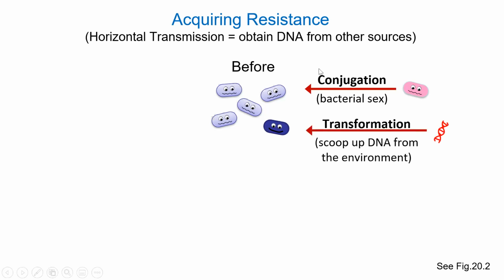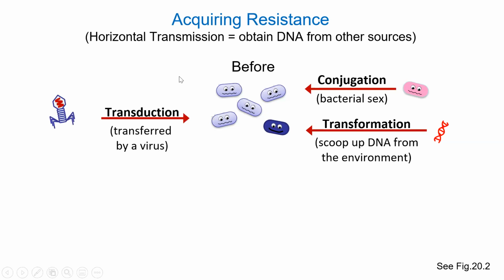There are other mechanisms. Another mechanism is called transformation. So some organisms have the ability to scoop up DNA from the environment. So gonorrhea is very good at this for some reason, and cells die all the time. Gonorrhea samples DNA. If it's a useful gene, it's going to keep it, right? So this is just, like I said, another mechanism, not relevant for all organisms, but some.